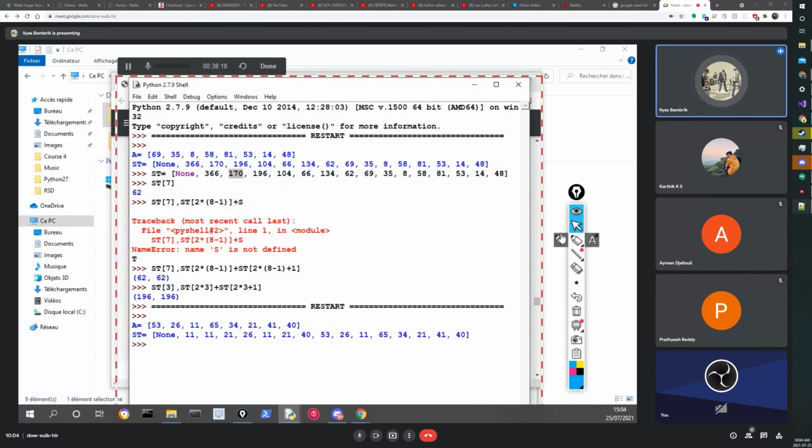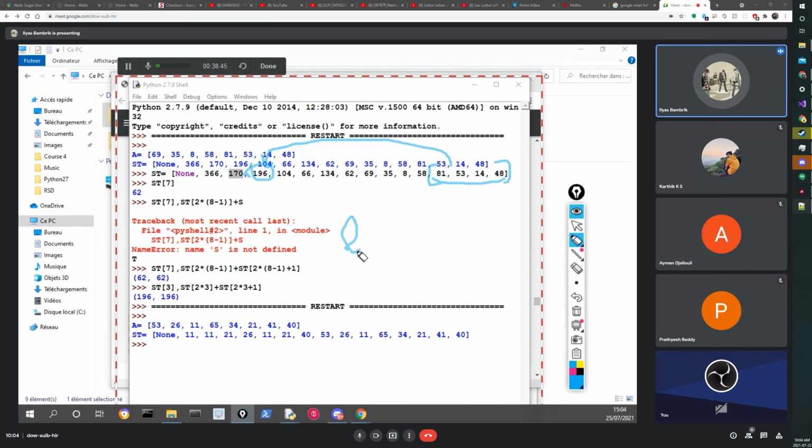If we wanted the sum of a range like this range, we take directly this value.